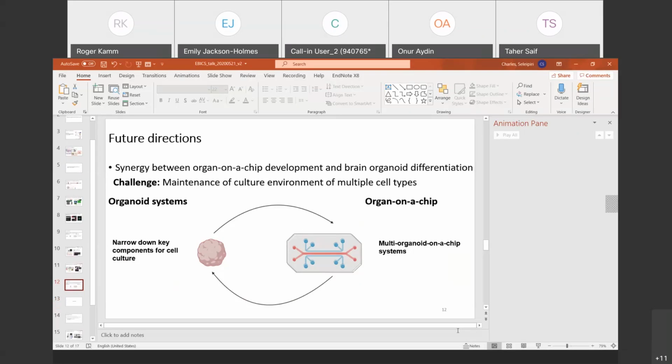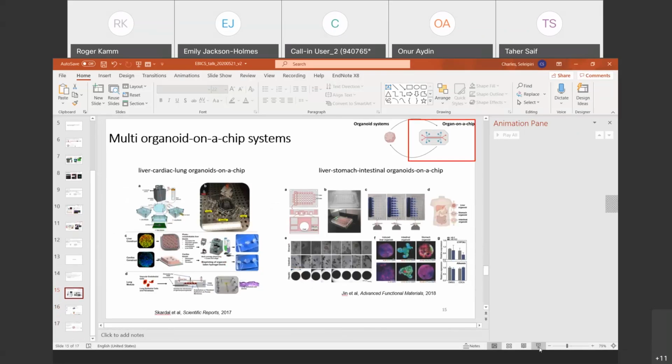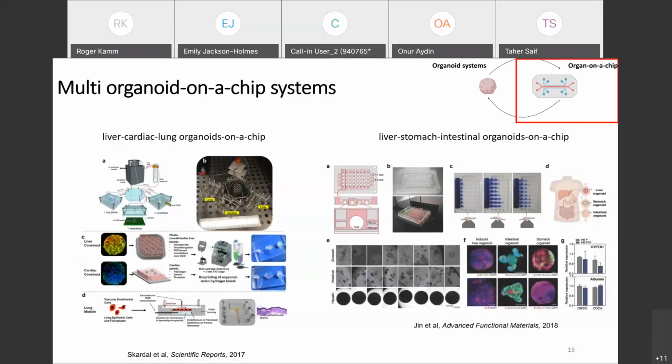So I actually found a few approaches in literature, not specifically for brain organoids, but at least for different organoid types. So I'm thinking more of having them in their separate systems and then fluidically connecting them might be the first approach. But the main challenge would be figuring out what the media component would be to perfuse through the entire system. But yeah, that was one of the ideas I was thinking of.